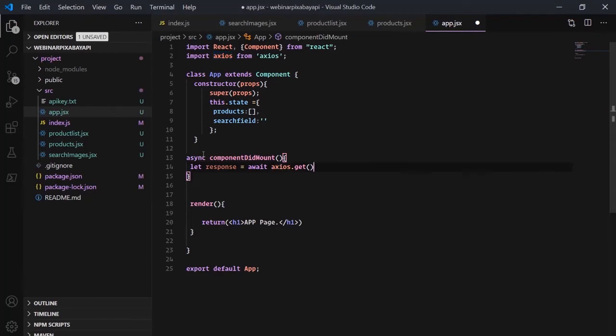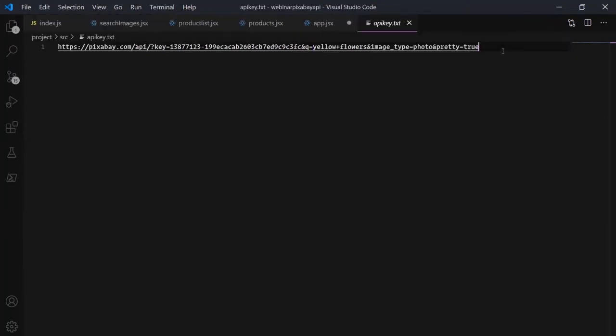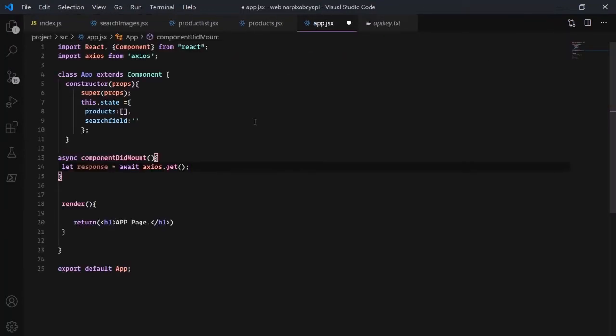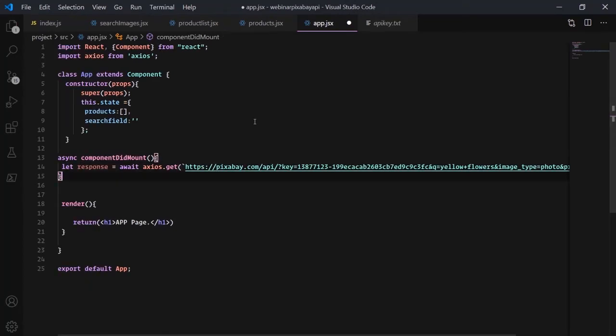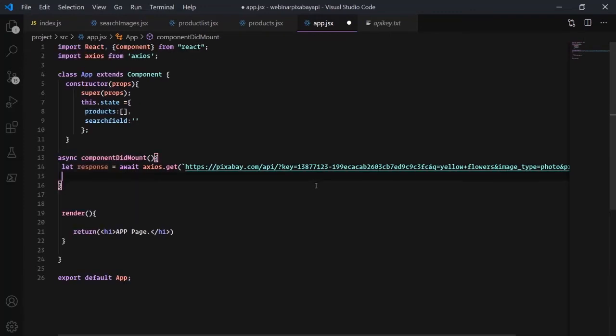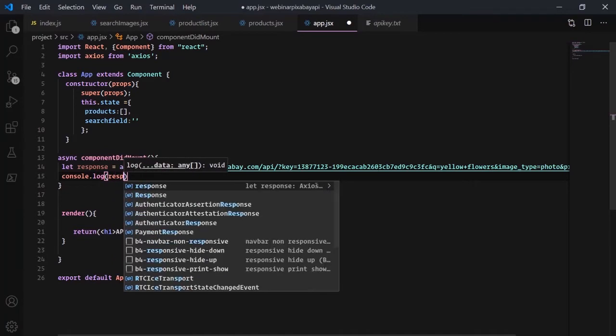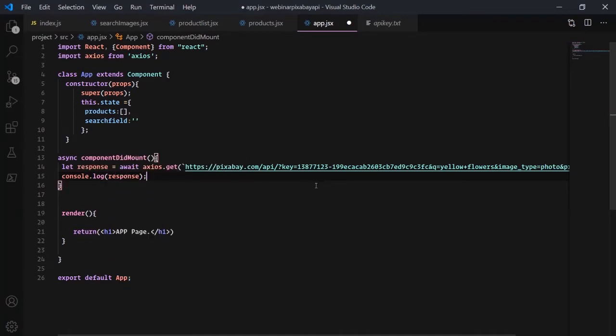Now what we have to do is fetch this API URL endpoint. I already copied and pasted it into this file, as you can see here. So I copy this link and fetch it using a template string, pasting it here. Next, whatever response comes here, I want to store. First I just want to show you in the console how it looks, so I do console.log and pass that response.